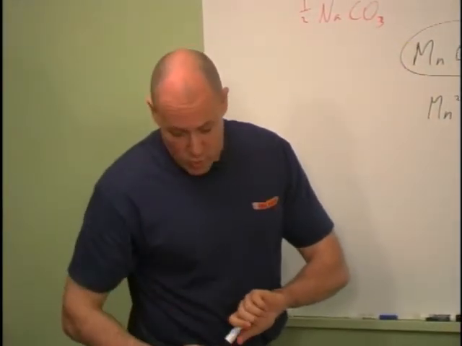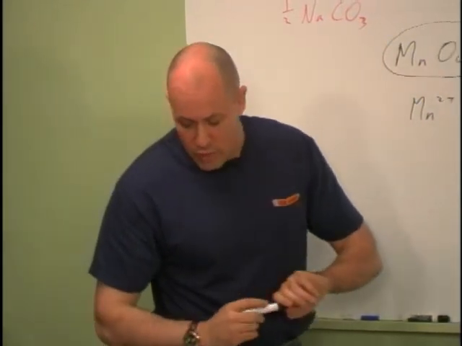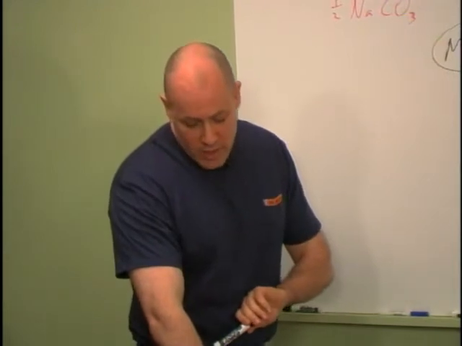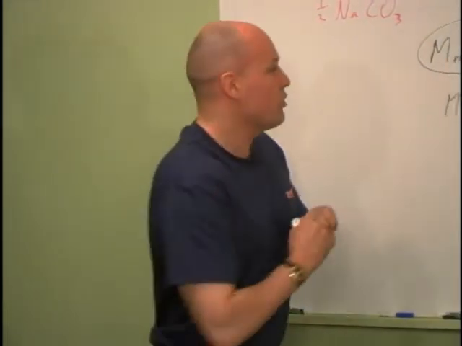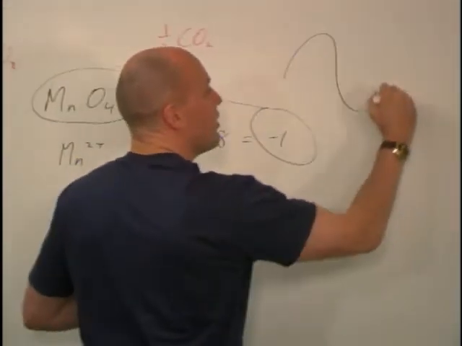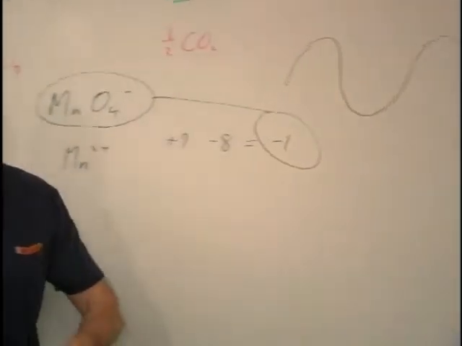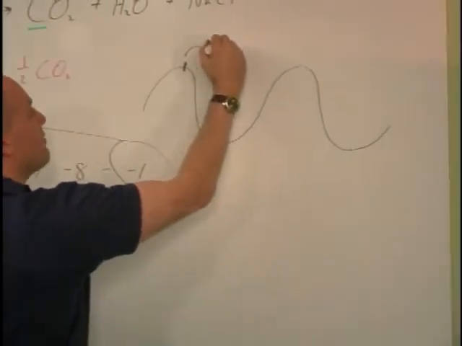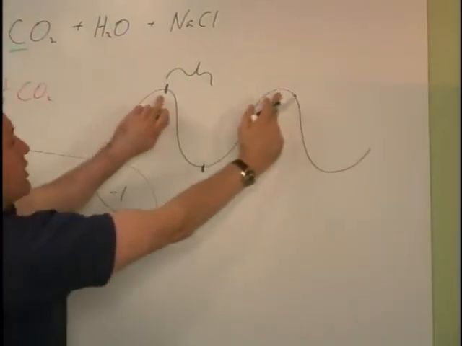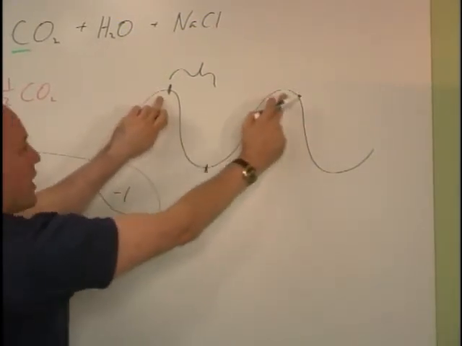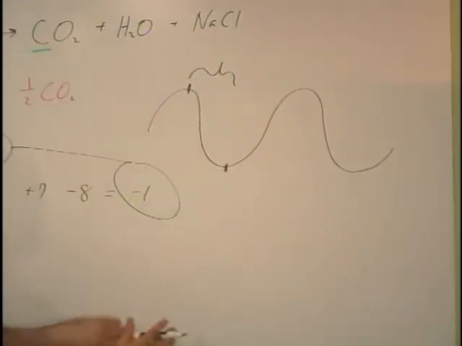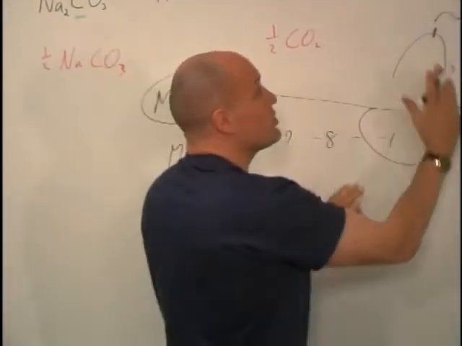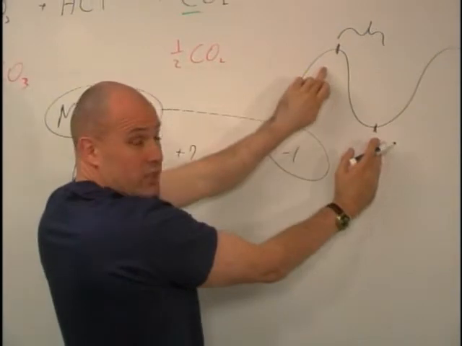I hate the way this question is worded. If ocean waves strike the shore every 3 seconds and the horizontal distance between adjacent crests and troughs is 1 meter, what is the average speed of the waves? So if we take a look here at our wave, when they say the horizontal distance between adjacent crests and troughs, they're talking about this distance. Now you may have thought that it's this distance, right? The horizontal distance between crests or troughs, but what it turns out they're talking about is this distance.